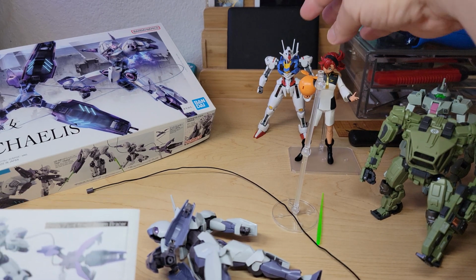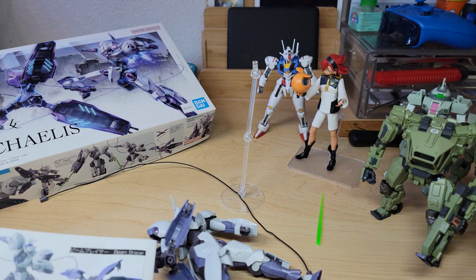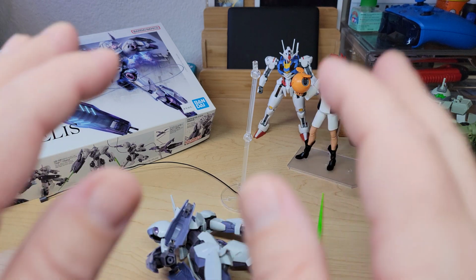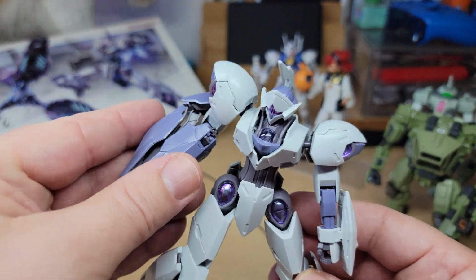Let me see Suletta and her bride-to-be and her friends go through some fun adventures fighting stuff with Gunpla. That's all I really want to see. But having said that, I've really enjoyed the series, and the designs on a lot of these suits are really, really, really interesting, and this is definitely no exception.